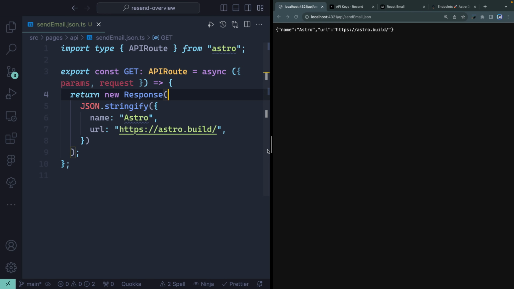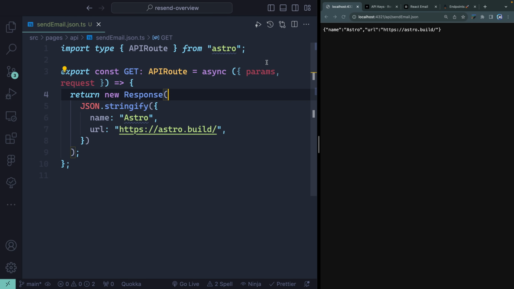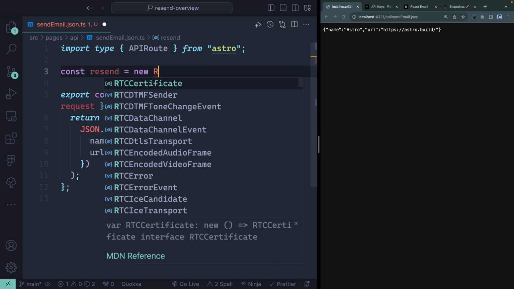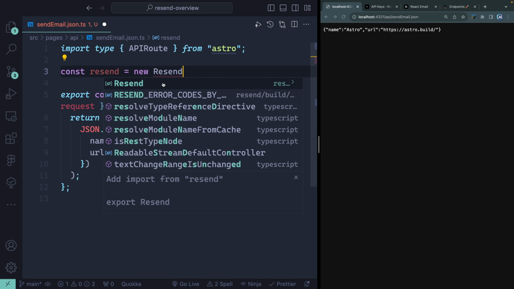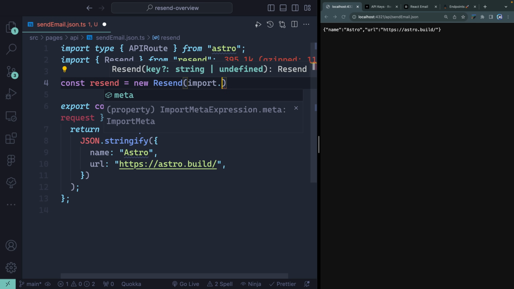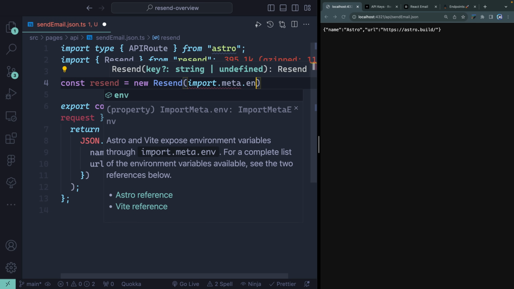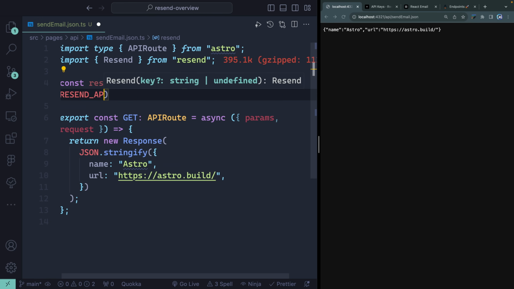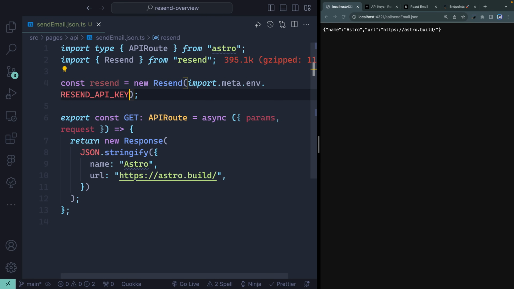This all brings us to the fifth step, which is to actually send an email with Resend. Now to do this, we need to do a couple of things. First of all, I want to create a Resend instance. Let's just call this resend, and we'll get it from new Resend. And this is actually the class we're going to get from the Resend SDK. Now what I want to do is just pass it my env variable. Now because we're using Vite, I can just import this directly. That's what Astro uses. So import.meta.env, and then I just pass it the name of the API key, RESEND_API. Behind the scenes, Vite will allow the server-side code to now access your API key.